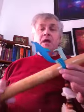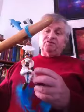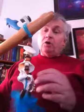Now, to tie down this block onto the flute itself, I used blue dyed leather that I decided to go a little nuts with this time around. So this is what I did. I attached some seashells onto the strapping itself, which makes it really kind of cool looking, kind of nautical looking, and what's more, you'll notice that when you shake it, it makes a nice little chinky sound.